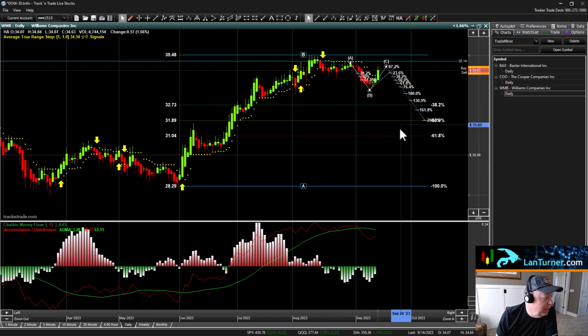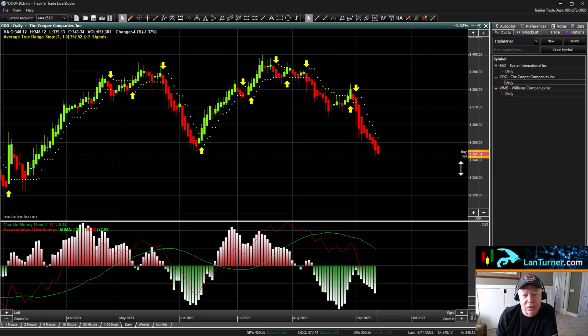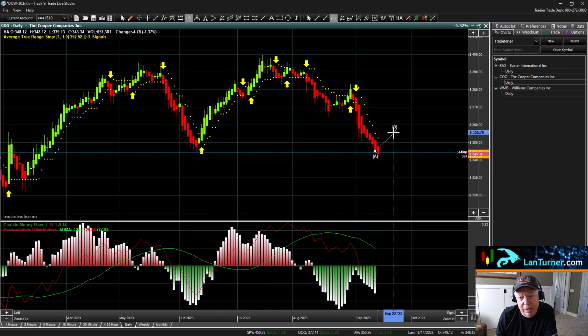Let's see. The last one is the one that comes out on the 20th, which is Cooper. So this is Cooper. This one looks very much more straight into the downtrend market. We just broke this low right here. So be careful, because when that happens, we'll oftentimes get a little rebound. But we could buy a put option on this one, maybe a little rebound. Who knows if we're going to get the rebound, but then the drop down. And that's what we would be looking for here on the Cooper Company.